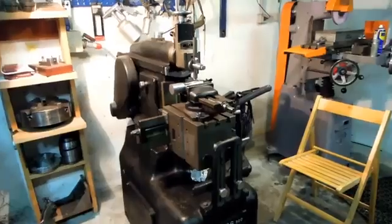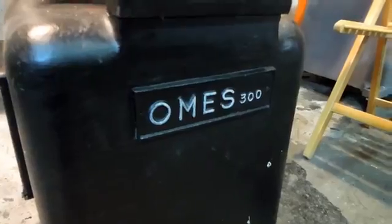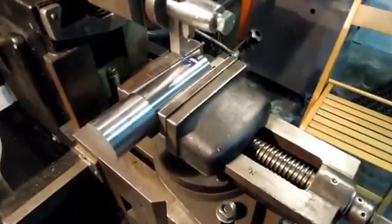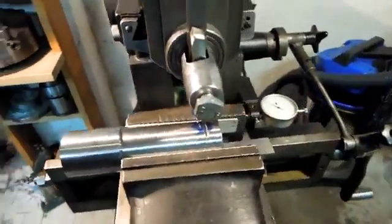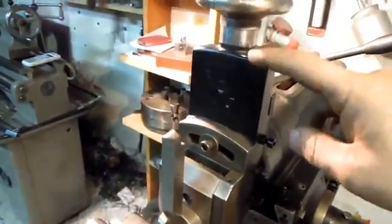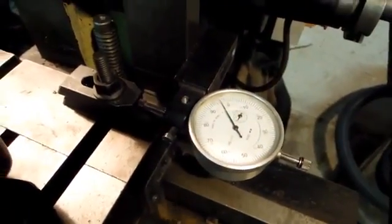Don't know if I've ever mentioned the shaper in other videos. This is an Ohms 300. It's a 12-inch stroke, 300 millimeter. Took me a little bit to get the vise trammed in and the workpiece square and the tool bit square. I'm using the down feed for the tooth depth on the rack, and I've got my auto feed turned on.